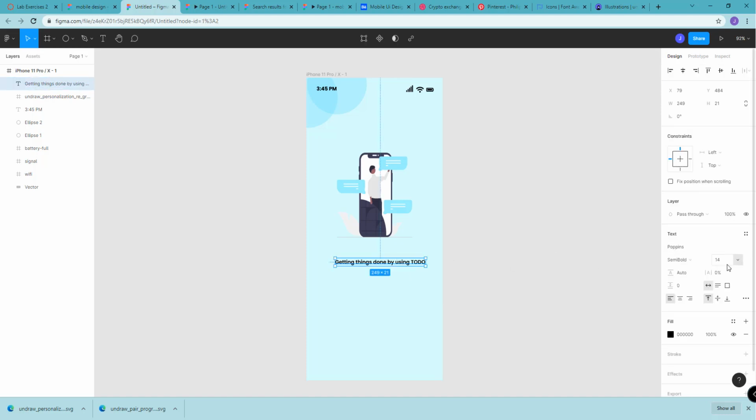Okay, so we can try to change the height, for example, line height, the size of our font, maybe 16.